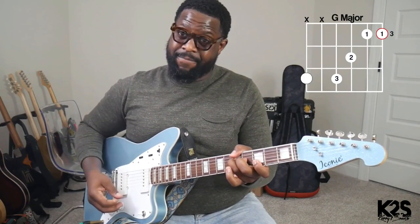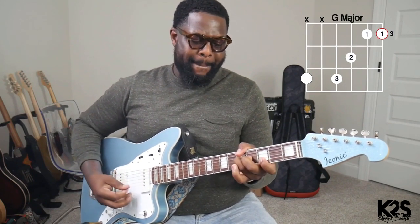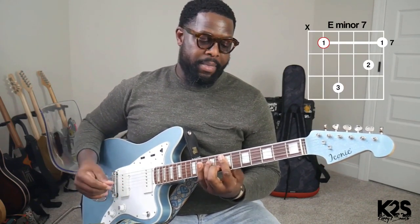Let's talk about those first few chords, because I'm going to try to do chord for chord. So we're doing F with our thumb. We're going to do a G in the bass, so G over F. We're going to modulate it up 2 frets. And then we're going to go to that E minor. Then an A minor.